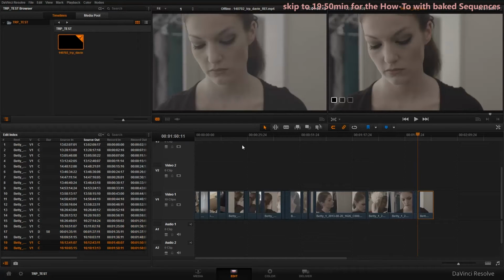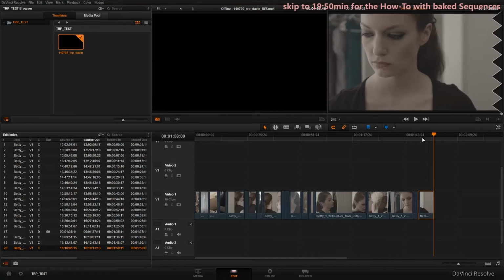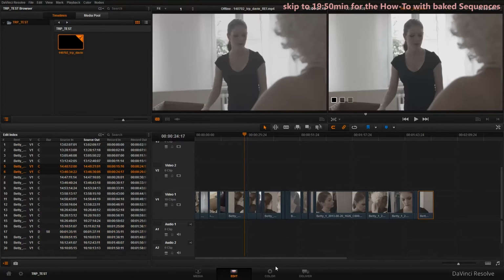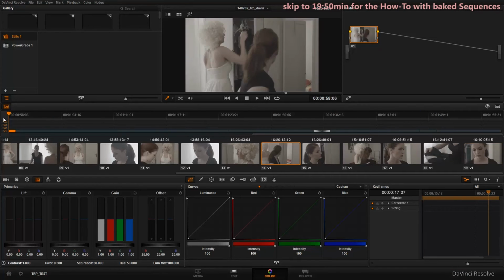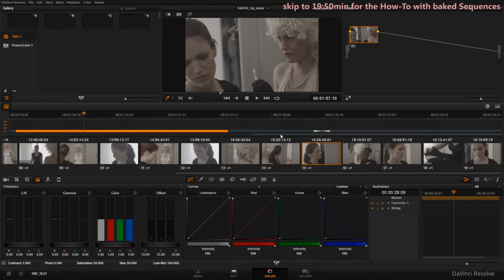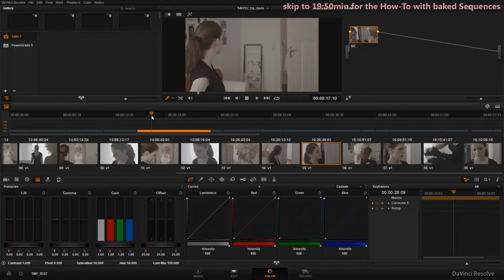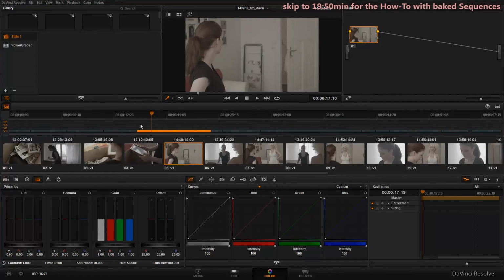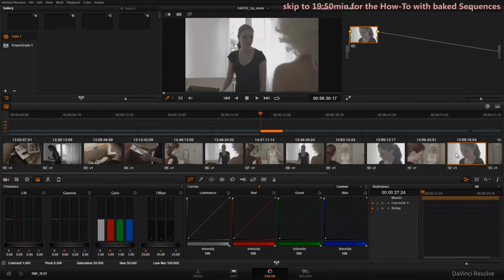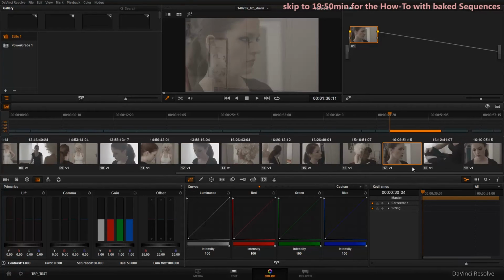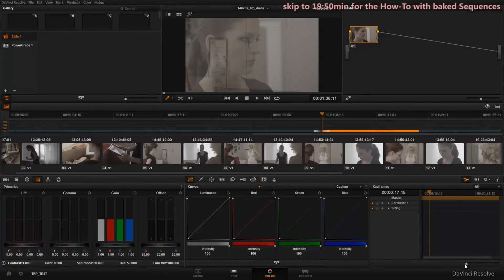So basically we already have our edit in DaVinci, and now we can start grading. Obviously we have to do the grading in the color page, so we click the color page and now we get to the grading. So basically up here we have some sort of timeline where we can see our clips in terms of time, how long they are. And down here we can select individual clips and switch through them really quickly and see what we want to grade. And down here we have a third timeline for keyframes and stuff.